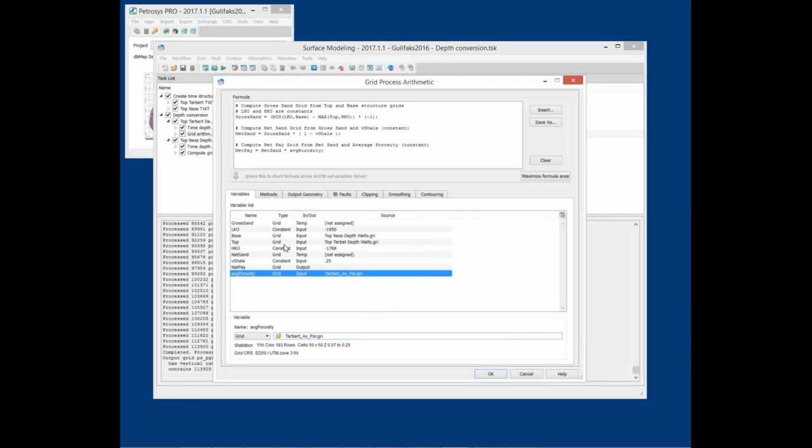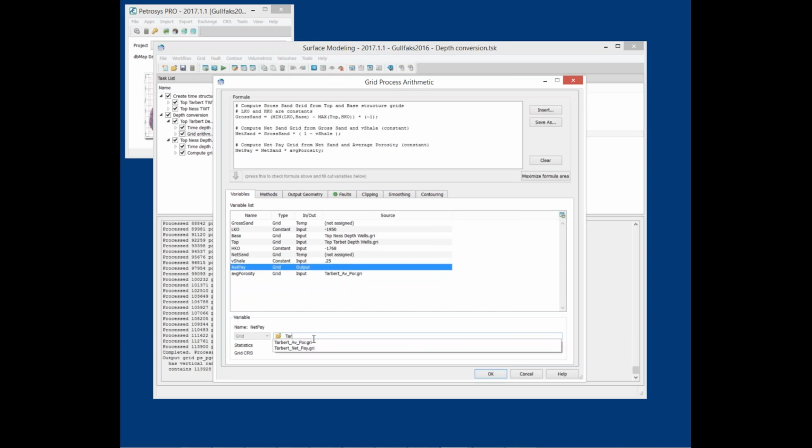So now I've got all my input elements set. I just need to give a name for my output net pay value here. So I'm going to call it my Tarbert net pay grid.